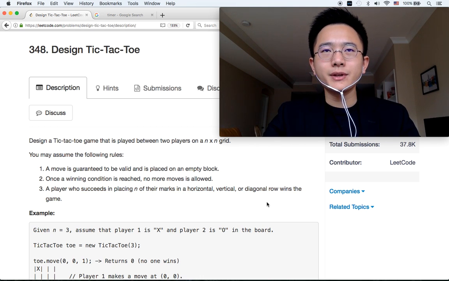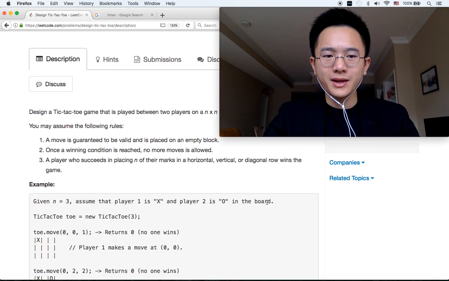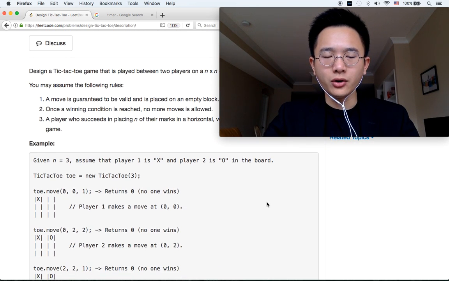What we can take from this is that the sum of the moves of this player on a particular row, column, or diagonal has to equal n to win, right? So what I'm thinking is, can we create a counter for each row and each column to keep track of the number of moves of each player?